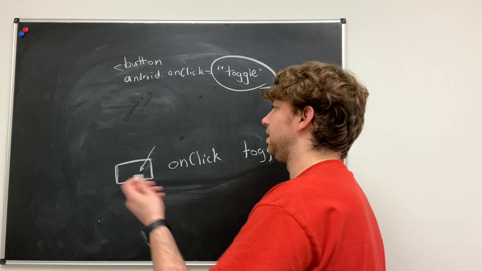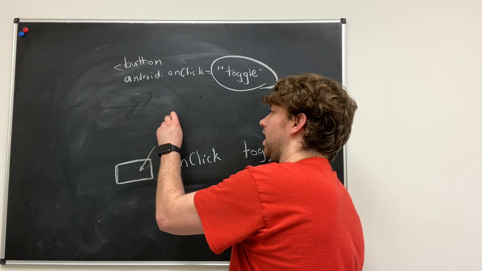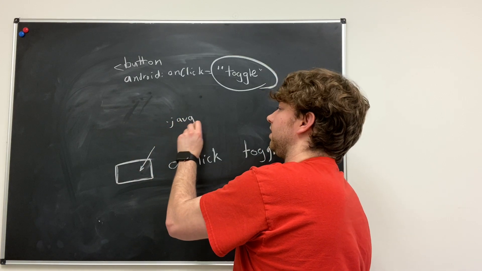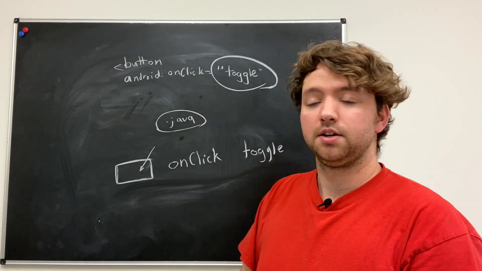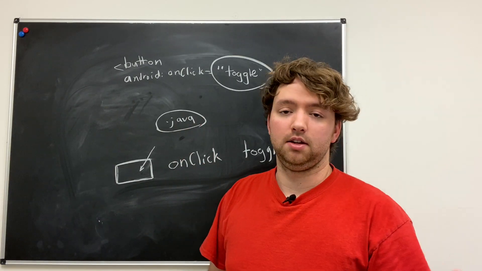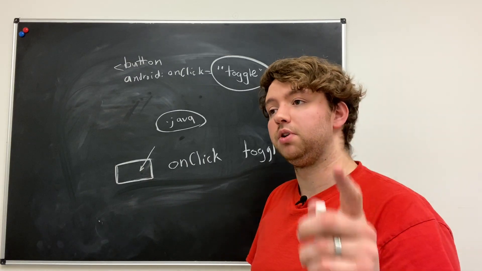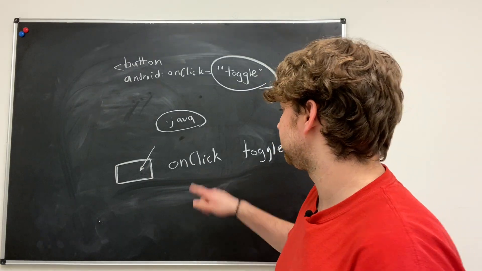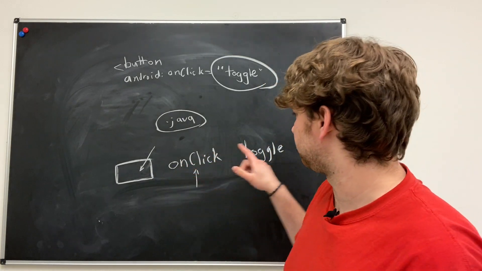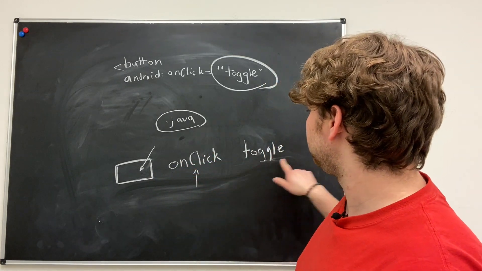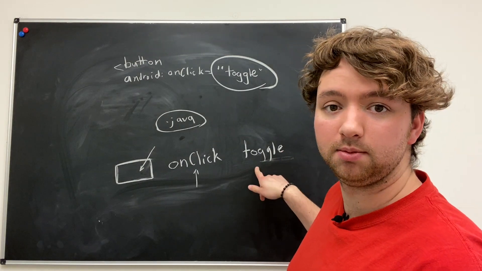That's going to be in the code portion for your activity - maybe it's MainActivity.java or whatever it is. It's going to have a .java extension, that's where the code goes. We're going to be doing that in upcoming episodes. The one thing I wanted to make sure you guys knew is that when we're doing this with onClick, it's real easy - we just set the attribute to toggle or whatever we want the method to be named.